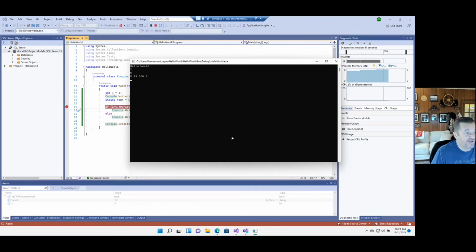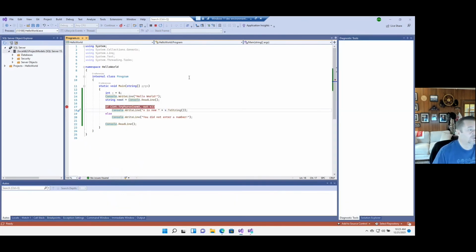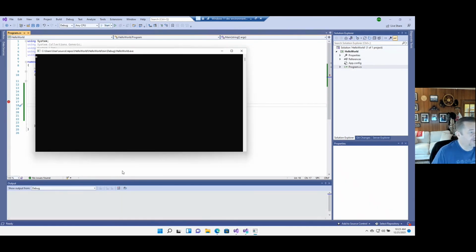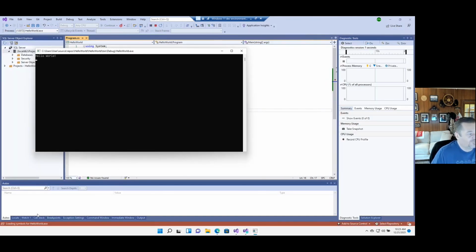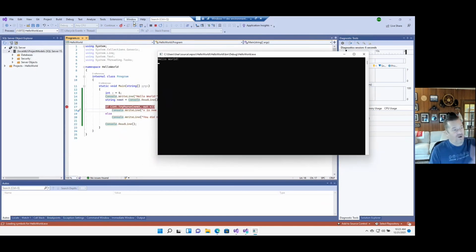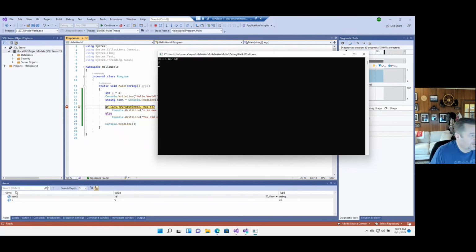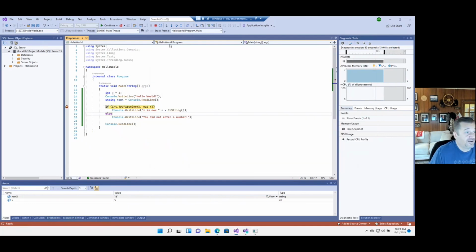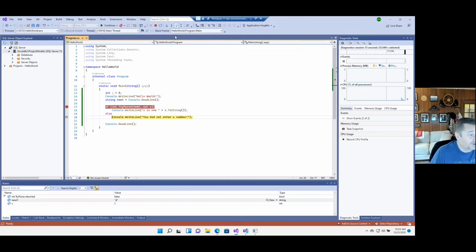You can also manipulate the values, which is actually pretty nice, right? If I go here, it does automatic watches for you. You can watch certain variables. So you may have a variable way up in the program and you want to watch the value of it as it changes throughout. It'll try to auto guess what you might need. So let's do D, right? So new X is D. If I go here and I go here, it's going to go down to the you did not enter a number. Oh, I didn't mean to do that.